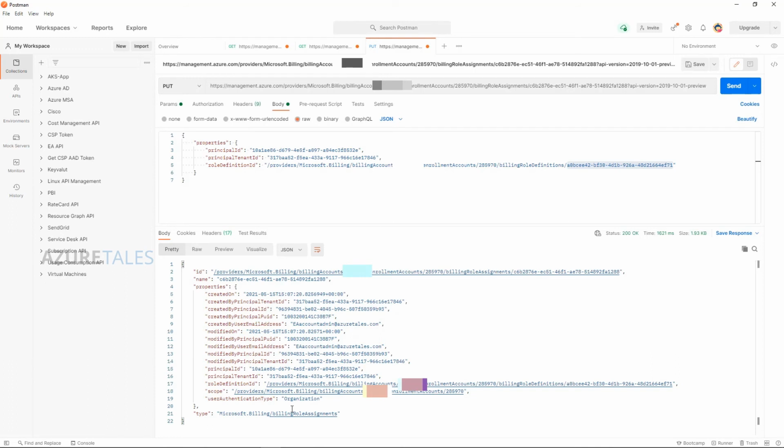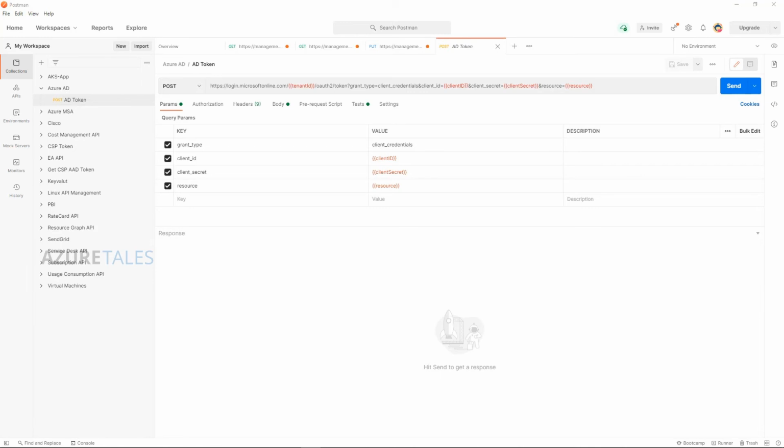What we will use is we will use the service principal to authenticate to AD, get the token, and create a subscription. So this entire thing can be automated using a workflow. Alright, so now what we are going to do is we are going to use the client ID and the client secret that we have copied to talk to Azure AD and get a bearer token. So once we have the token, we will be using that to create our subscription. If you don't know how to get a token from Azure AD, feel free to watch my first video where I have clearly explained how to make this API call and get the bearer token.